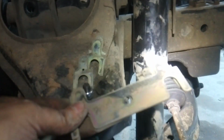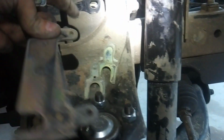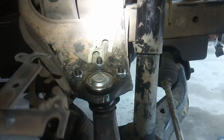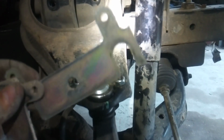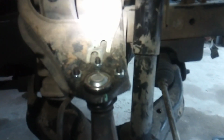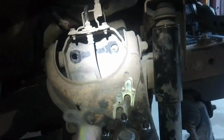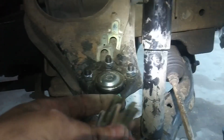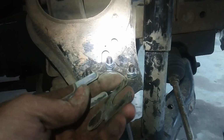But you can pull these big shims out, and it'll allow you to bolt your upper A-arm closer over, so that'll kick the top of the tire back out and fix your camber. I did it to my other side, and it came out just about straight. It's about all you can really do without cutting all this off and re-welding it in place and such. So these are for your caster, I believe.